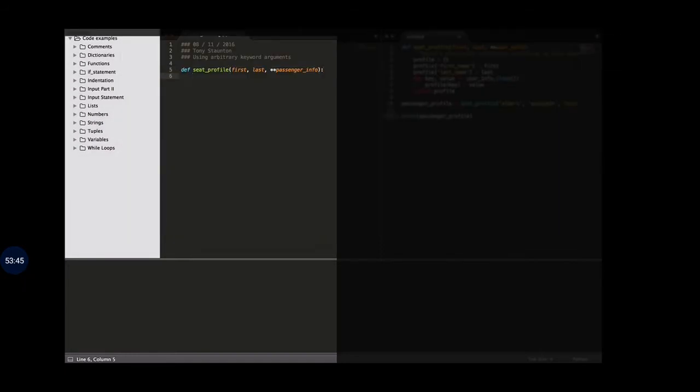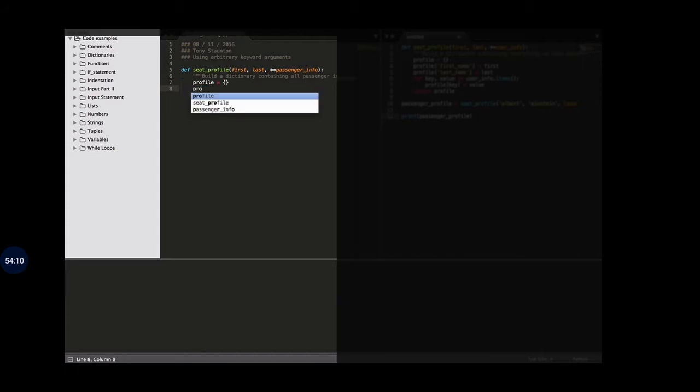Then we put in our description: build a dictionary containing all passenger information. First, our profile has to be empty because we're going to accept information in. So profile, there we go, an empty dictionary.